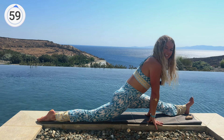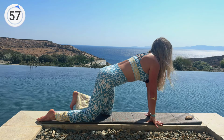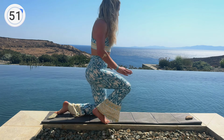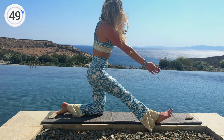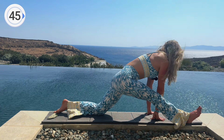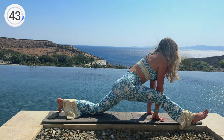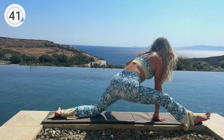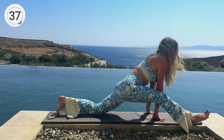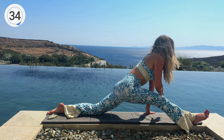Good, guys. Okay, stepping in, and let's try the right. So we're gonna bring the right leg a little wider, so it's a little out of the hip line. Hands to the inside of the right leg, and we're gonna walk it apart. So your back knee, I don't want it to open out to the left. So turn the left thigh in almost to really square.